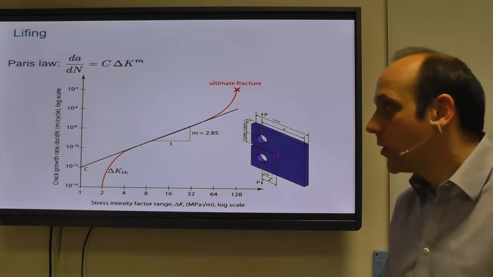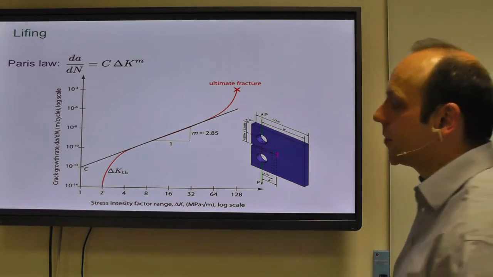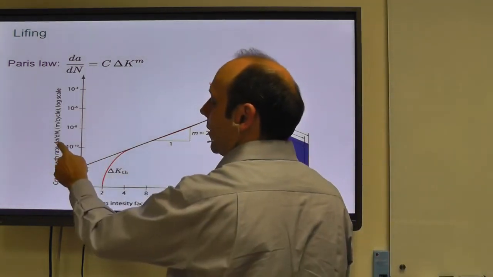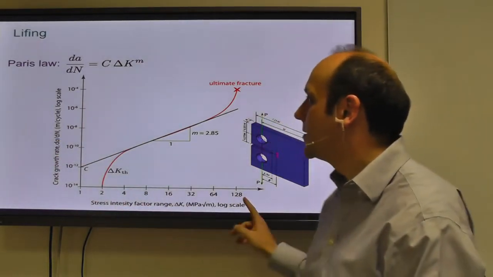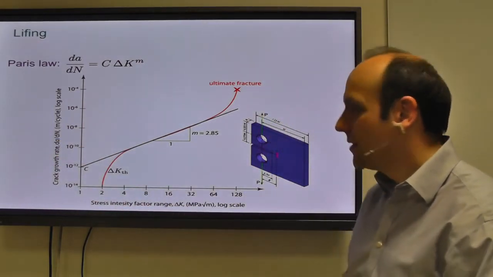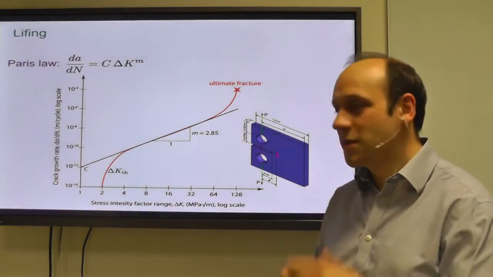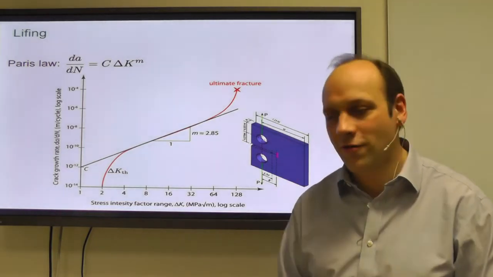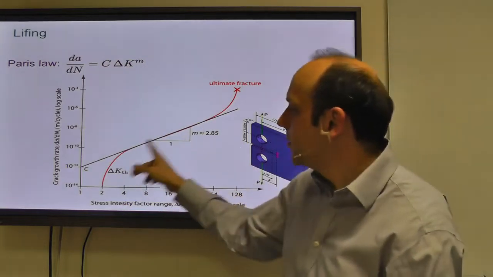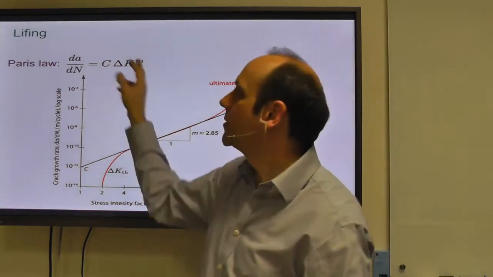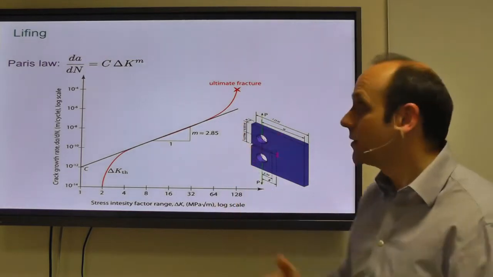What you've done previously in second year is you've looked at fatigue crack growth curves. So that's fatigue crack growth, rate of crack extension da per cycle n, against the stress intensity factor, delta K, where delta K is delta sigma, the varying stress, times the square root of pi times the crack length, a. And in this region, you obey the Paris law that you saw in second year. da/dn is C times delta K to the m, where C and m are some constants.